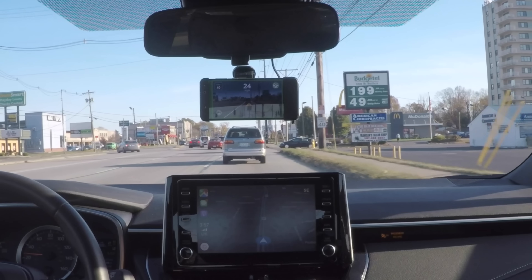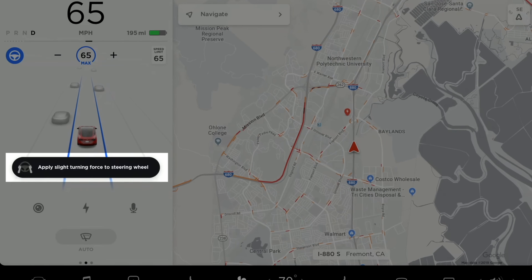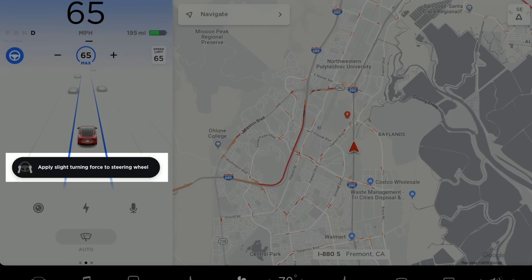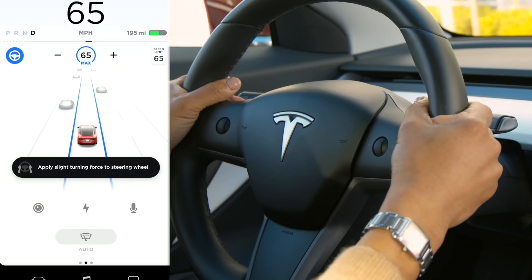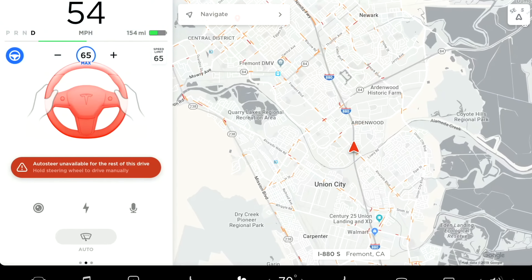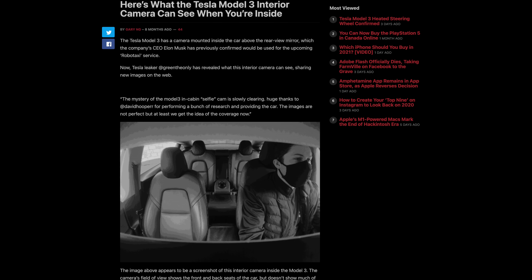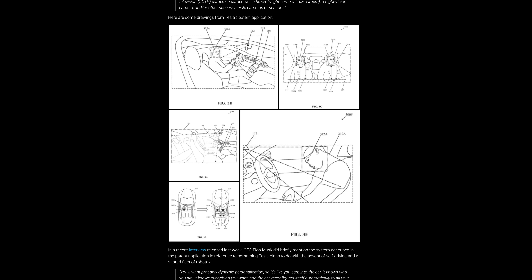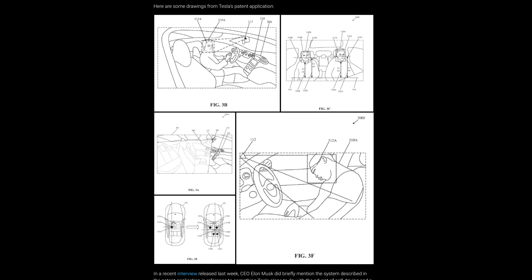I think this would be a very welcomed new feature for Tesla going forward. For example, when my wife drives my Model 3 she usually struggles with Autopilot because her hand placement doesn't seem to satisfy the slight resistance on the wheel that Autopilot requires. If Autopilot doesn't detect the hand on the wheel after a certain amount of time, it will alert the driver with visuals on the screen and audible chimes, then automatically disengage. Giving us the option to enable the cabin camera for driver monitoring would make Autopilot more versatile, and could even be made safer by enabling both the cabin camera and hand placement on the wheel simultaneously.